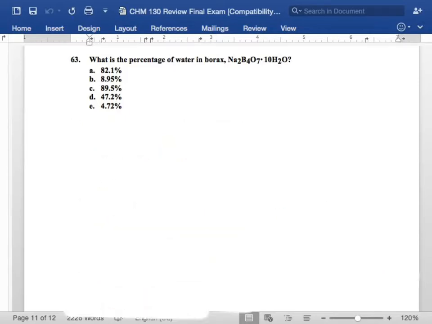Okay, because we are a little short on time, we'll go through this fast. It's asking for the percentage of water in borax. So I want grams of water over the grams of borax. Okay. Well, does W show up in the word borax? No, it doesn't. Okay, so I can't literally just take water and borax. What I'm looking at is what is borax. Borax is that big long formula. What is water? H2O. Okay, so I want to know the grams of water in borax.